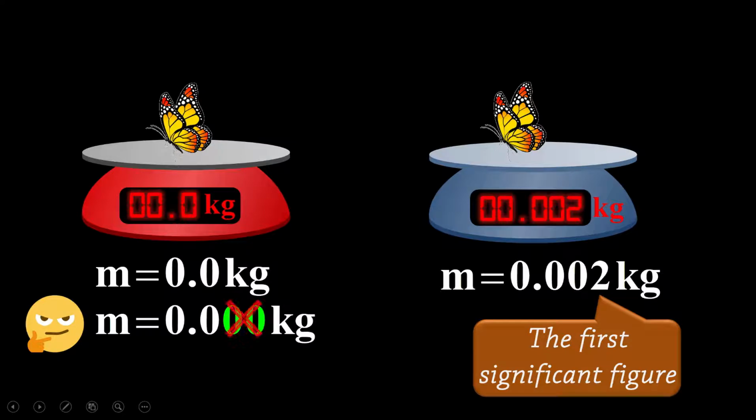So please do not add some more zeros based on something you have not measured. Do the measurement and then make sure that they are 0, because based on the second measurement you see that the last figure is not 0, it's 2. So the first significant figure is this. But what is really the significant figure? How should I identify significant figures in a measurement?